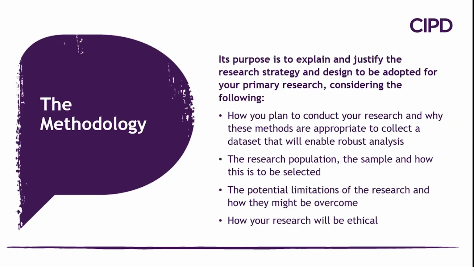Moving on then, the next section, talking about your research, is the methodology section. The purpose of this then is for you to explain and justify the research strategy and the research design that you're going to be adopting for your own primary research. Now, it's important that when you're conducting your research, that it is conducted by you, personally by you, and that it needs to be original research. So it needs to be research that you're conducting for the purpose of this particular assignment and this particular study.